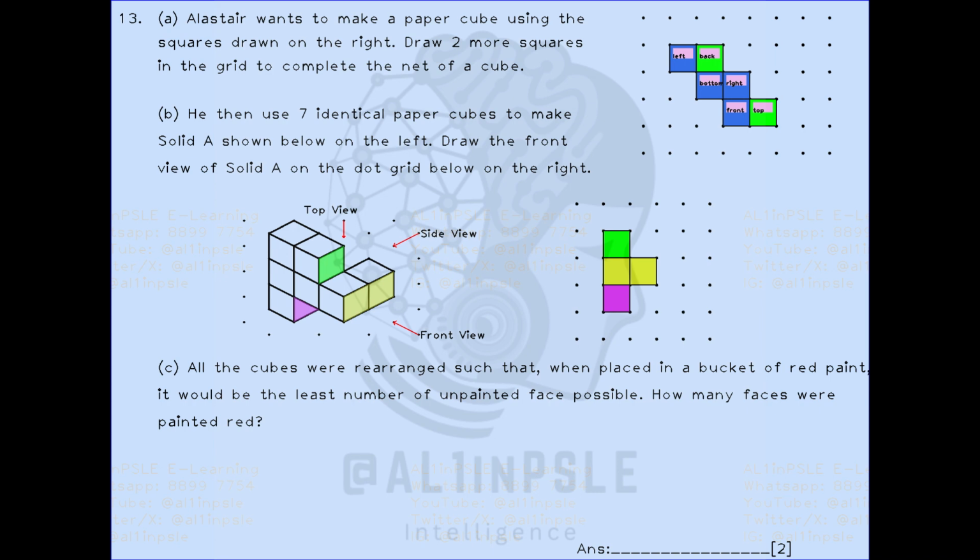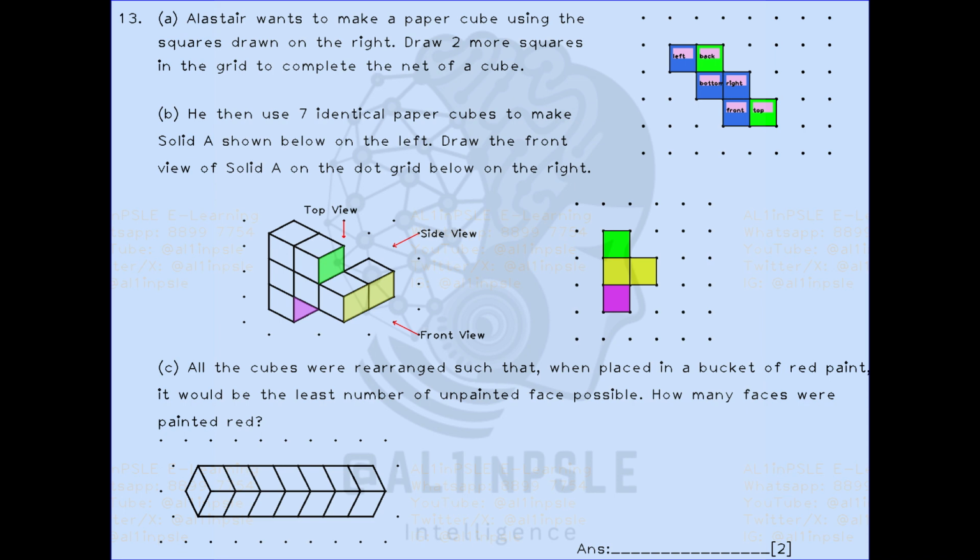Let us ponder for a while, how do we rearrange the cubes such that the least number of faces are unpainted? Well, of course. We should place the cubes all in one straight line, so that no faces are obstructed in clusters. Okay, now we will look at where the unpainted faces are. The arrows show you where they are. Oh, and don't forget each arrow points to the space between 2 cubes. That means 2 faces are unpainted for each arrow, 1 on each side of the arrow. We can now write statements. Number of unpainted faces is 6 times 2, which is equal to 12 faces.